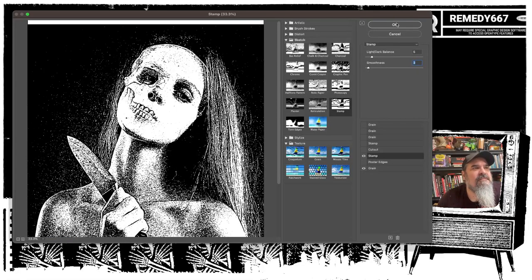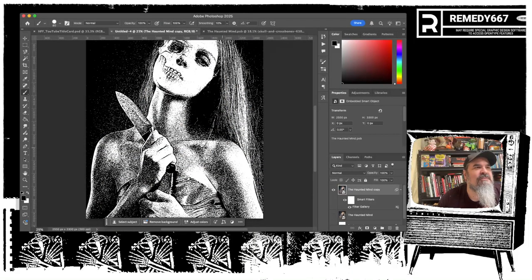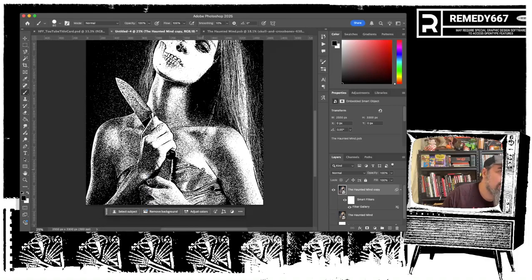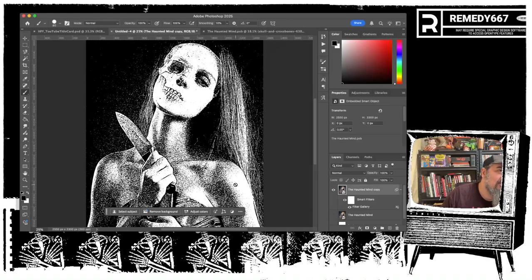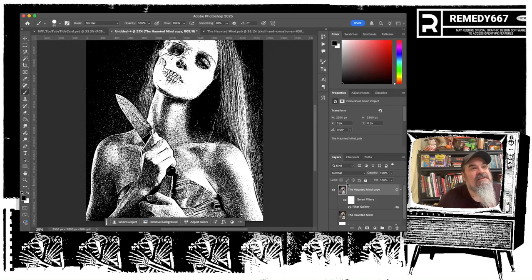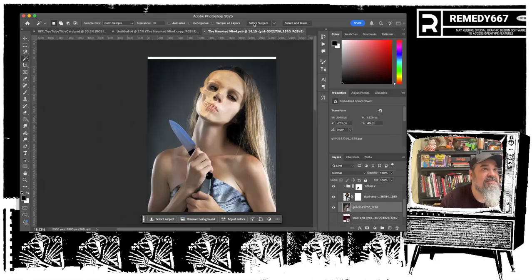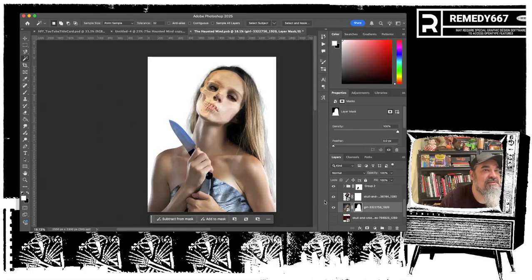All right. So that's pretty cool. Makes me also think about the graveyard now. I wanted to run text on the bottom, but it might make more sense to run text on the top. Let's jump back into this and see kind of what we're working with over here. I'm going to use select subject on the girl layer here. It's going to outline her hair. It really didn't do that bad. Usually does a really not so nice job.